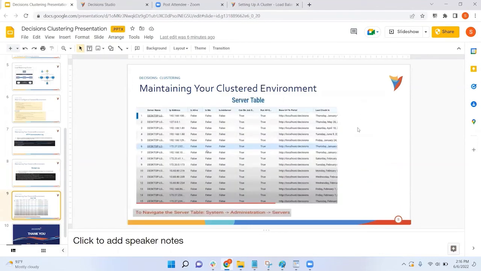This is regarding health checkups. Under system administration, under servers, we can find the report of all the nodes in a cluster and information about them. We can find the IP address, whether they are alive or part of the cluster, if they can run specific scheduled jobs, and when was the last time that the servers were checked in.